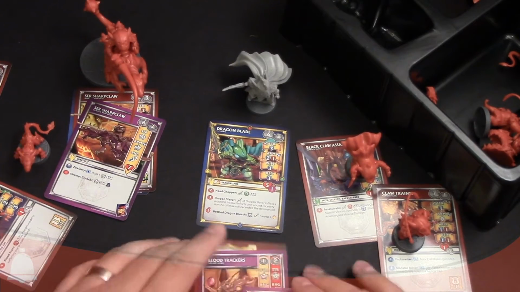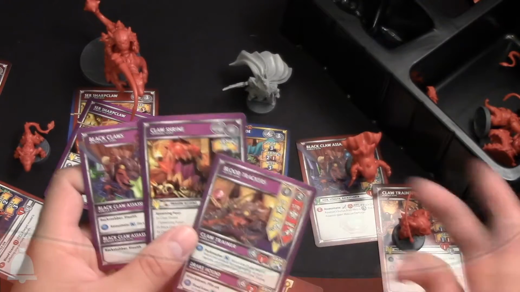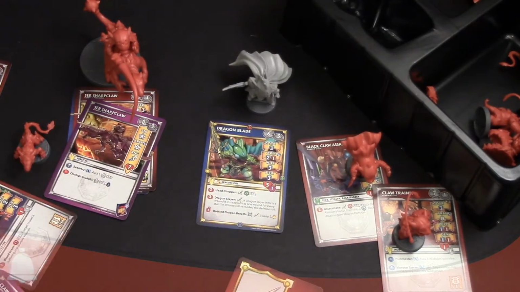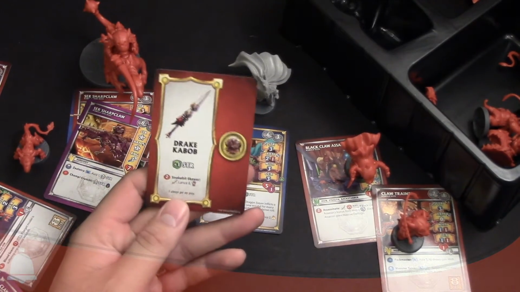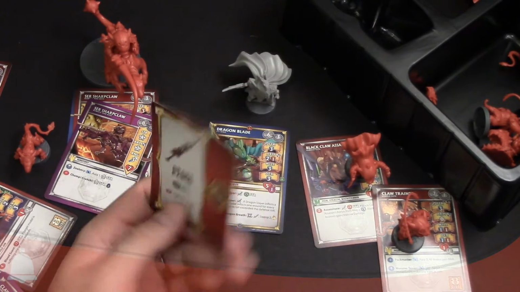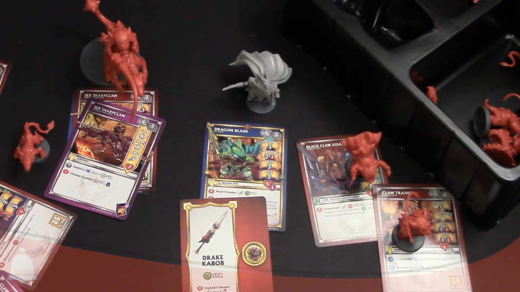So again, you get multiple cards for the different models to use in different versions. Again, arcade mode, classic mode, things like that. That's what the extra cards are for. And then last but certainly not least, you get the Drake Kebab, which is a pretty cool lance weapon. So snake bit skewer. I like that. So yeah, you get lots of new ways to play.